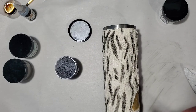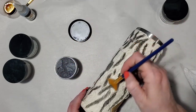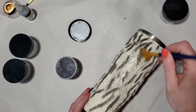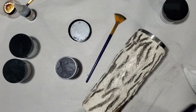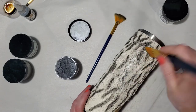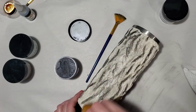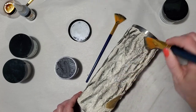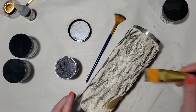Okay, this is a soft bristle brush. And I'm just going to kind of brush this over the rest of the cup. May have to use a little bit stiffer brush for that. All right, let's try a little bit stiffer. So we're going to brush this one on all over, and just kind of give it a good coloring there. And you can see the darker where the black was kind of shining through.